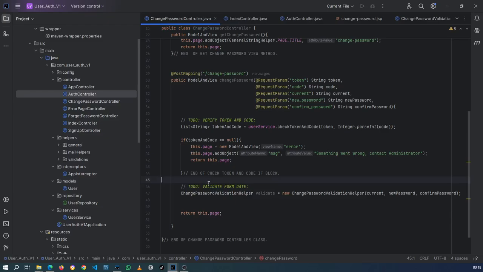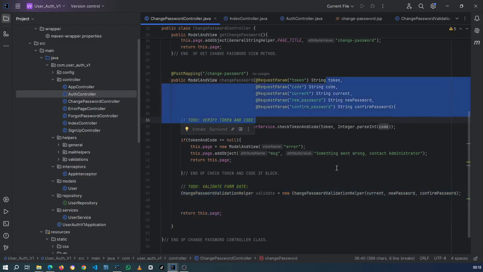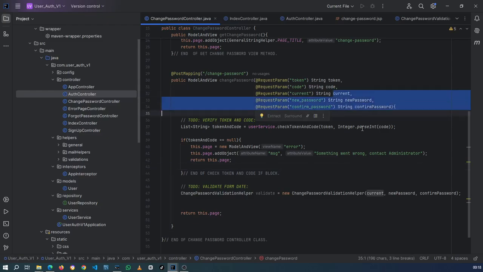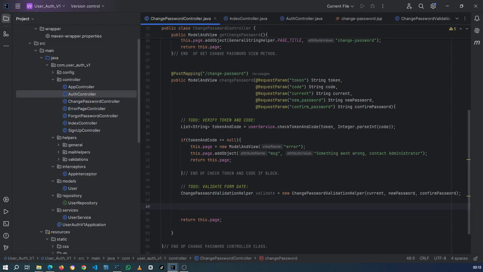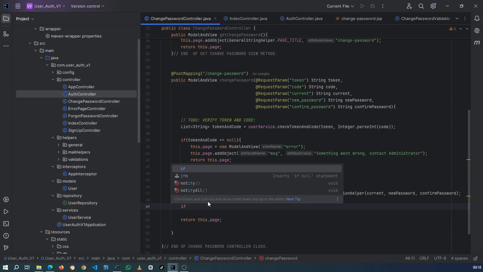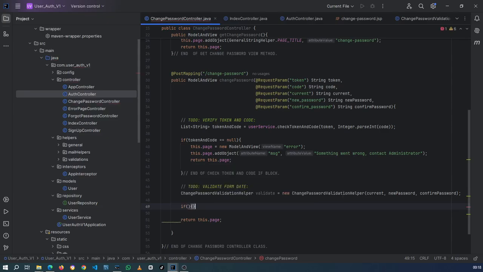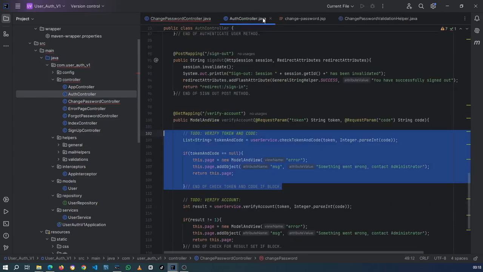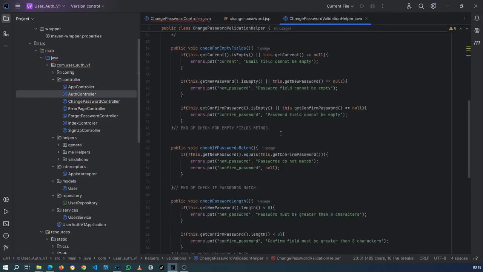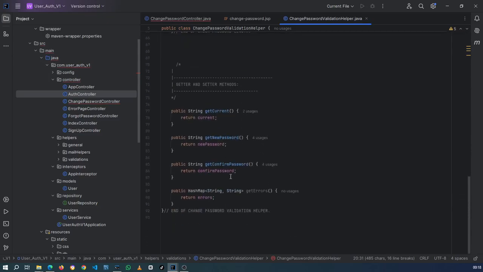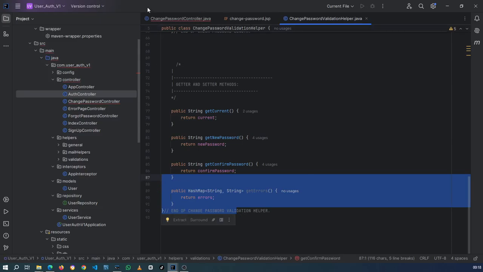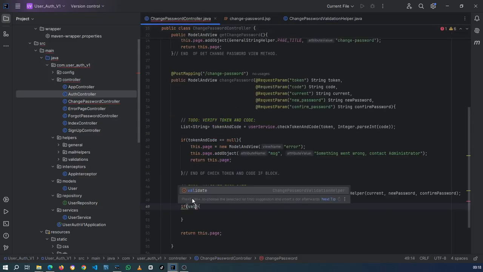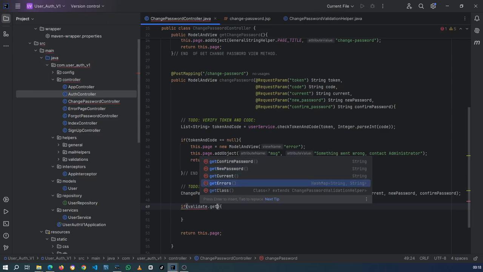So now if not, then we proceed with validating whatever input the user put in the form. Okay, so now we need to do another if statement. So we're gonna say if, so obviously we got, oh yeah, let me close that. We need to create a getter method, or we do actually have it. Okay, that's fine. So we're gonna say validate dot get errors.